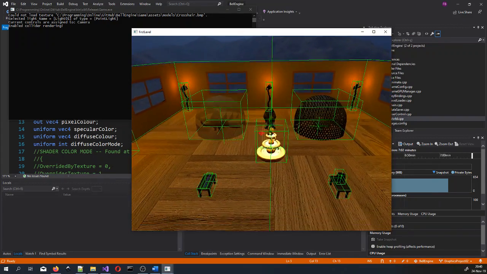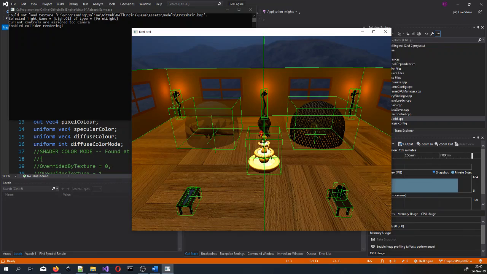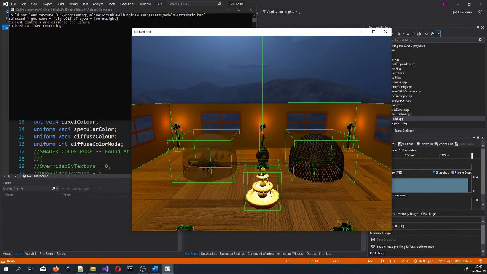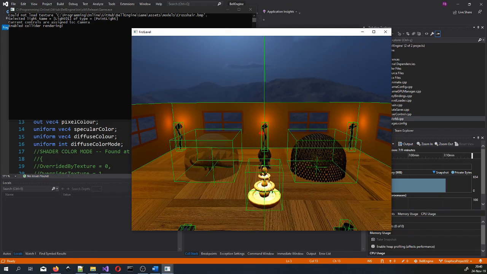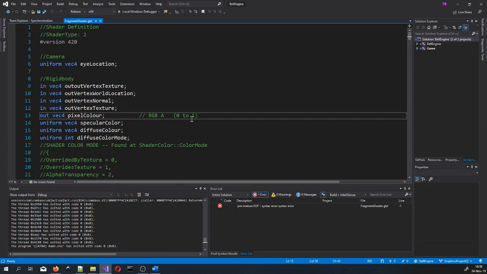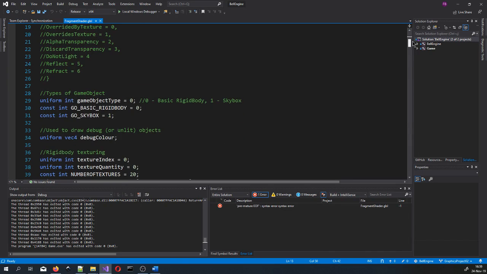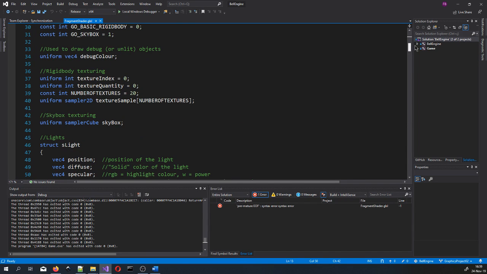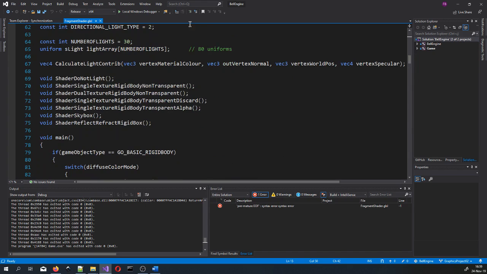Okay, with that, I think we can move on to the shader. So we can see the functions that are being used there. So let's go there. Okay, so our fragment shader here has a bunch of functions. The way I opted to do this project was to have everything in a single file, as opposed to having multiple different shaders. So I've added a couple of functions here. There's the do not light.